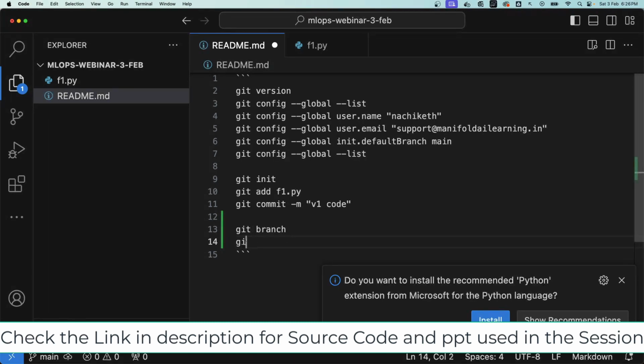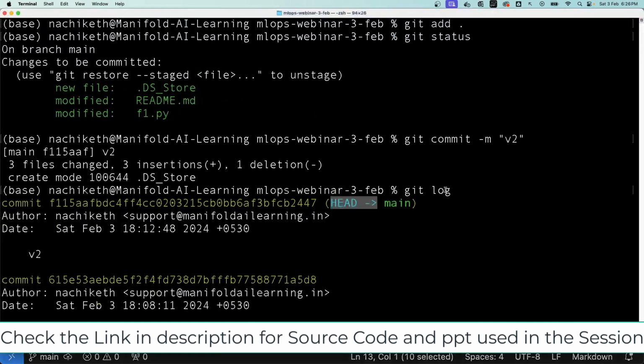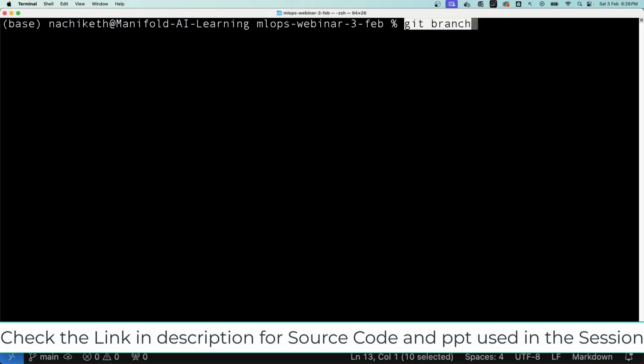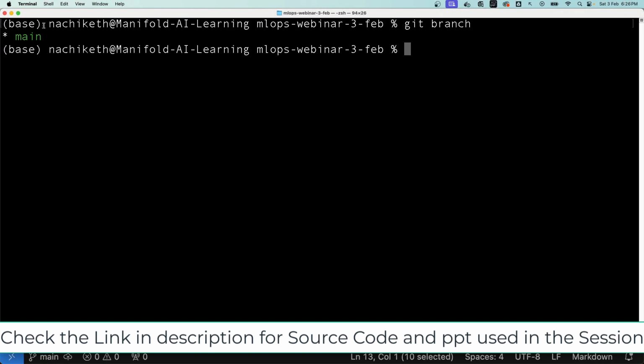Now if I want to create any branch, let's say I'll say git branch dev. This will actually create a development branch. I'll show you with an example. First, if I say git branch, it says that there's one branch present, that is the main branch, and there's an asterisk symbol next to it, which means that this is the current branch that I'm in.